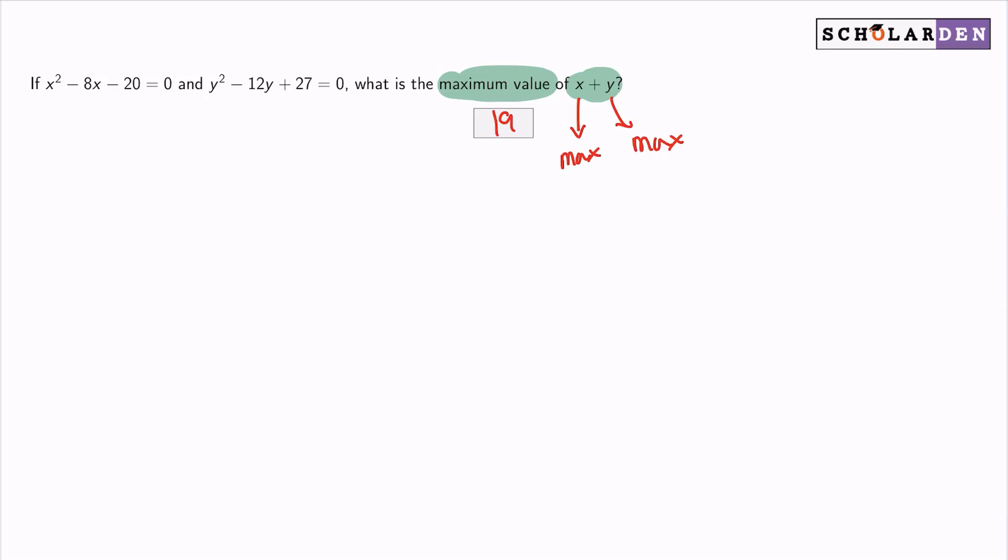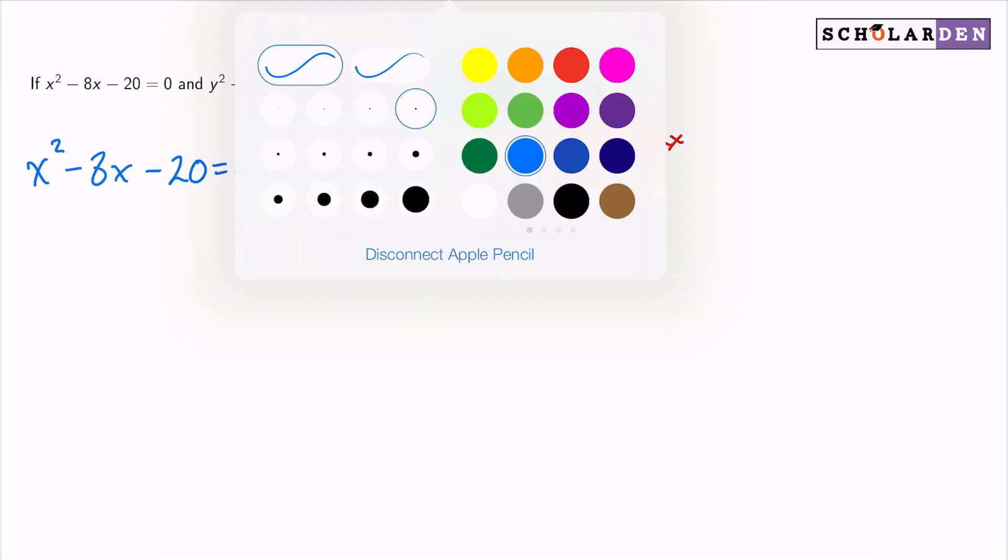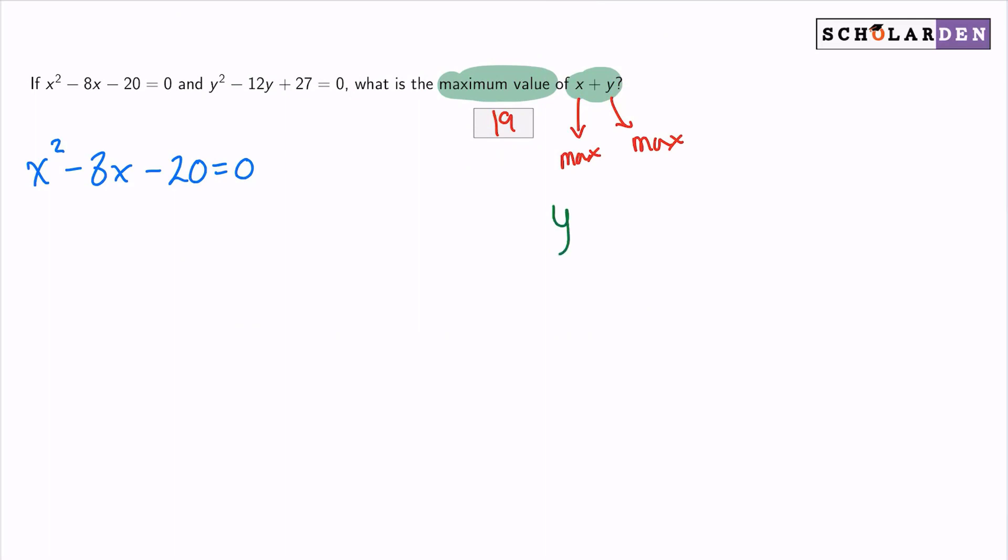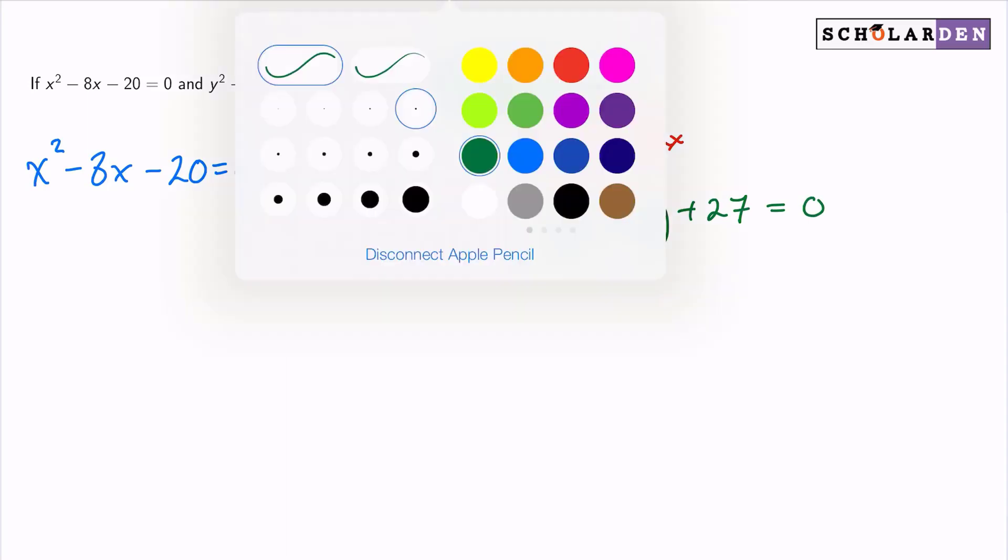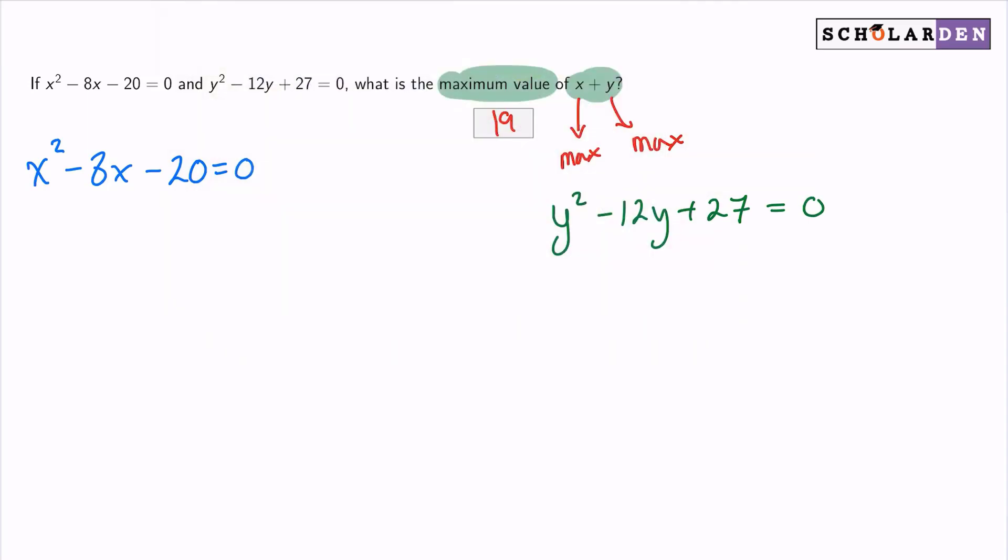So I didn't pay attention to any of this yet. All I'm doing is just going over the general outline or the general goal of the problem, because now we're going to figure out what that x and what that y could be. I see here that we have quadratic equations. We have x squared minus 8x minus 20 equals zero. And we also have y squared minus 12y plus 27 equals zero. So what I can do is I can go ahead and solve my equations, figure out what those highest values for x and y are, and then get to it.